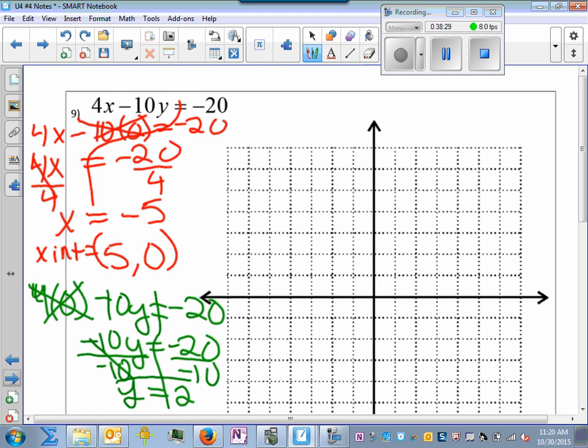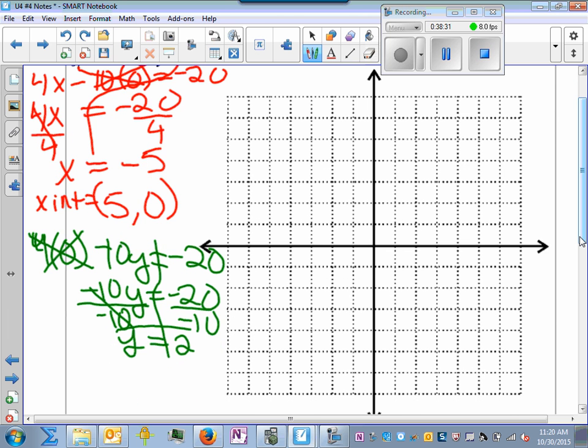So to write that as my ordered pair, I will have my y-intercept, because again, I want you to label. It's going to equal 0, 2. Again, 2 is my y value. Y comes second in my parentheses. So I go to my origin, and I go up 2 because it's positive 2. 1, 2. Now I'm going to go back and plot my x-intercept because I didn't do that originally. And it is 5, 0. So I start at my origin. I go 1, 2, 3, 4, 5. And I put it there. Okay? And again, connect your dots, draw the arrows.